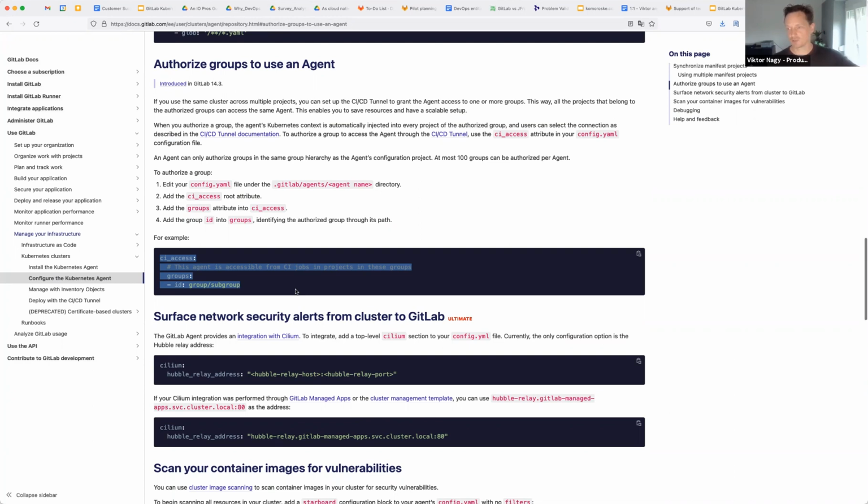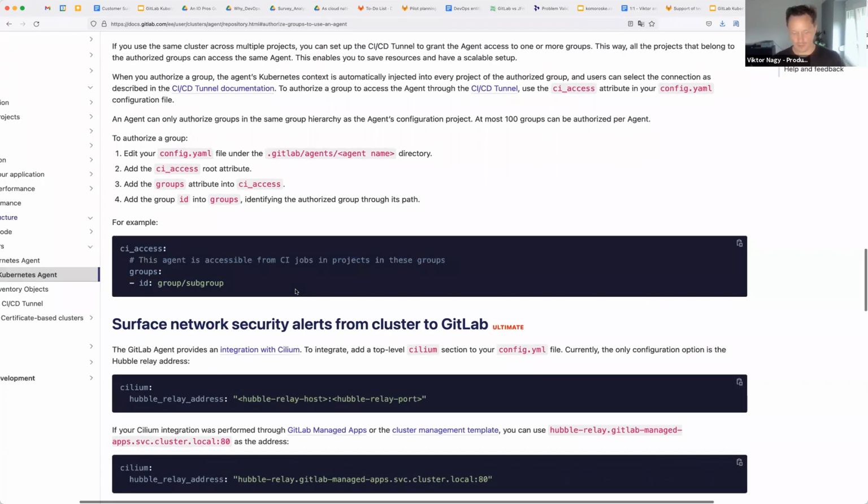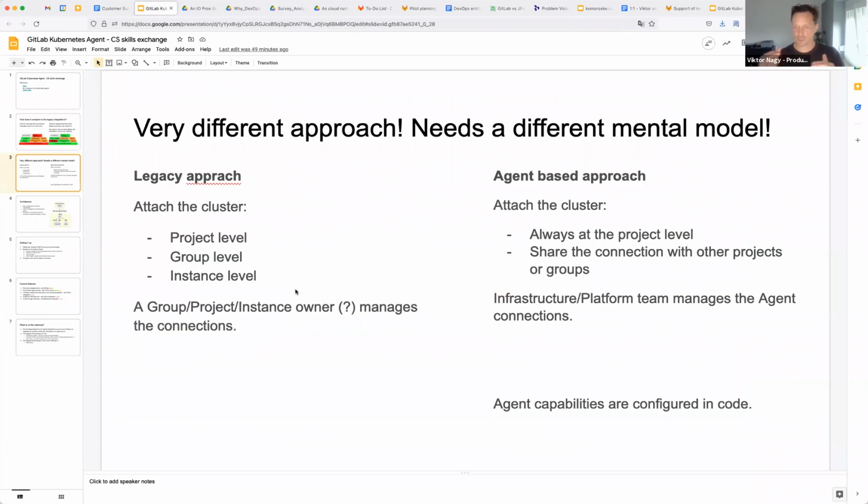It's a very, very different mental model than what you are used to, because here, once again, everything is at the project level. That's where we set up the connection. That's where the main admin interface is for that agent connection. That targets likely platform engineers or SREs. And then we plan to have other, more lightweight and less operational views for the shared connections at other groups and other projects, where developers are just interested in whether the deployment is out, what its status is, etc. But they might not be interested in many other things, like all the events happening in the cluster and so on.